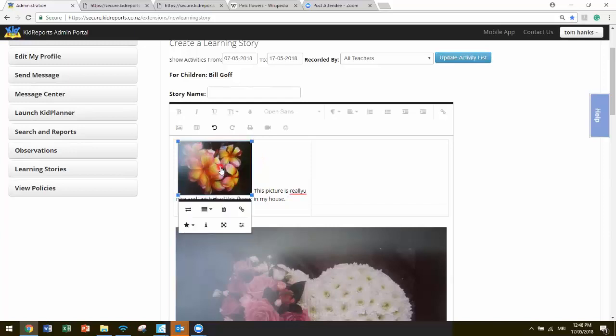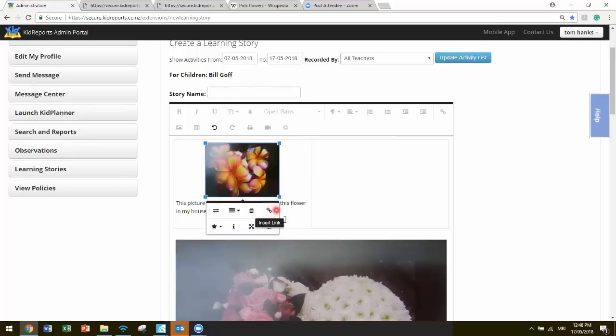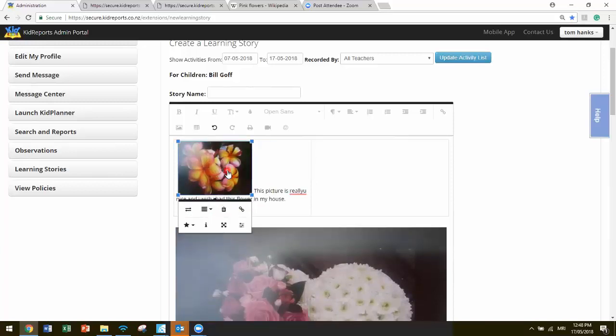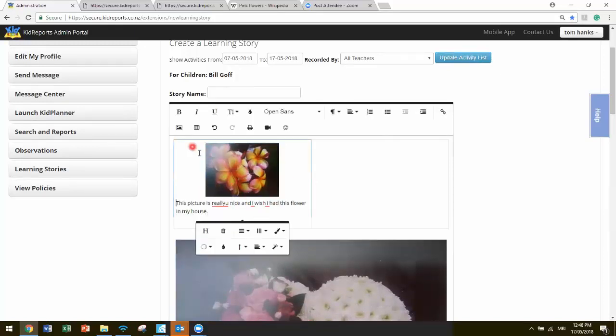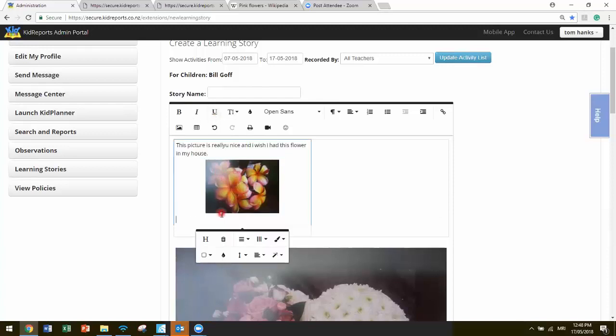So I would simply click on this image here. There's a star here, and it gives you 2 options. It's either to break the text away from the picture or to put it in line with the picture. I want it to break away from the picture, and what that will do is separate the text from the picture. The picture is saying, I want this area here to myself. I don't want you interfering in this area. But I wanted my text on the top, so I can just click on this picture, put the line there, and it'll go on the top.